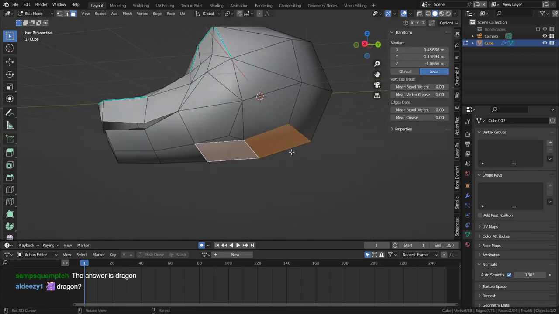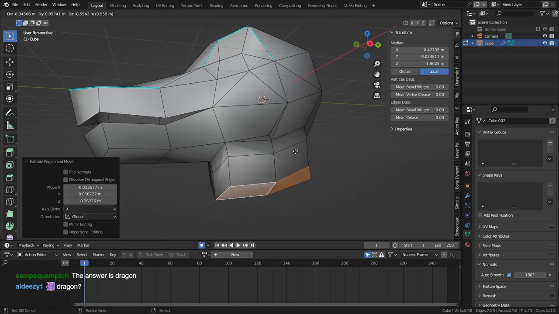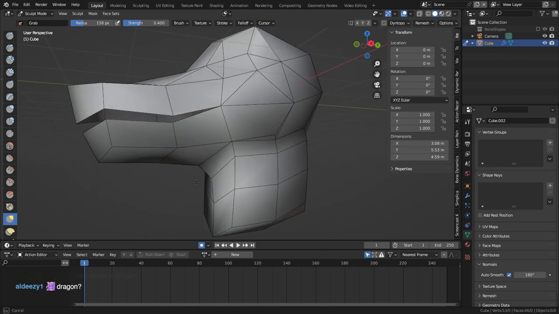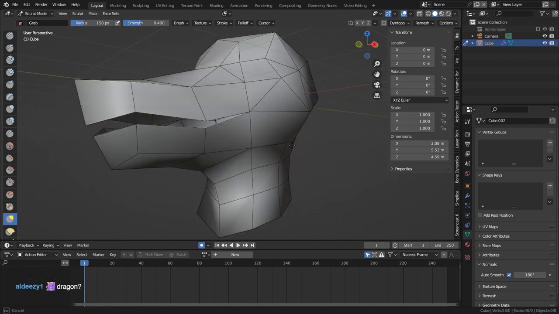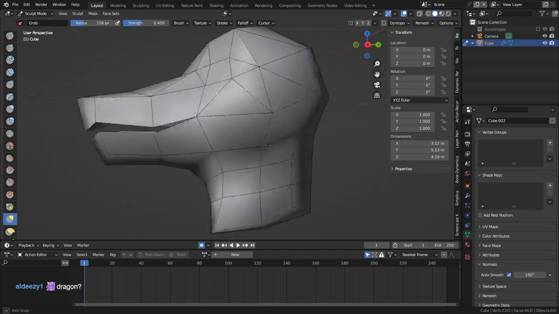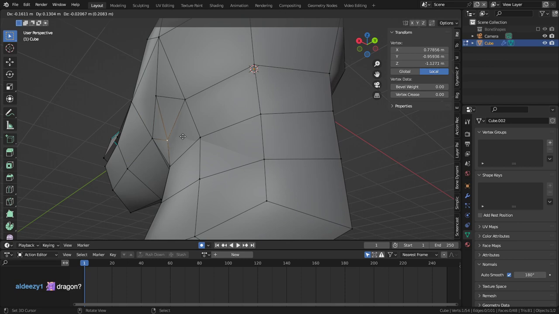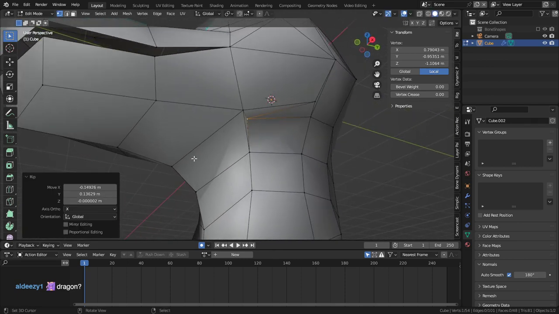Alright, this right here is where the neck's actually going to be. And then we're just going to extrude that down a few times like that. And then we can just sculpt that out, smooth it out. There we go. Keep the jawline going.